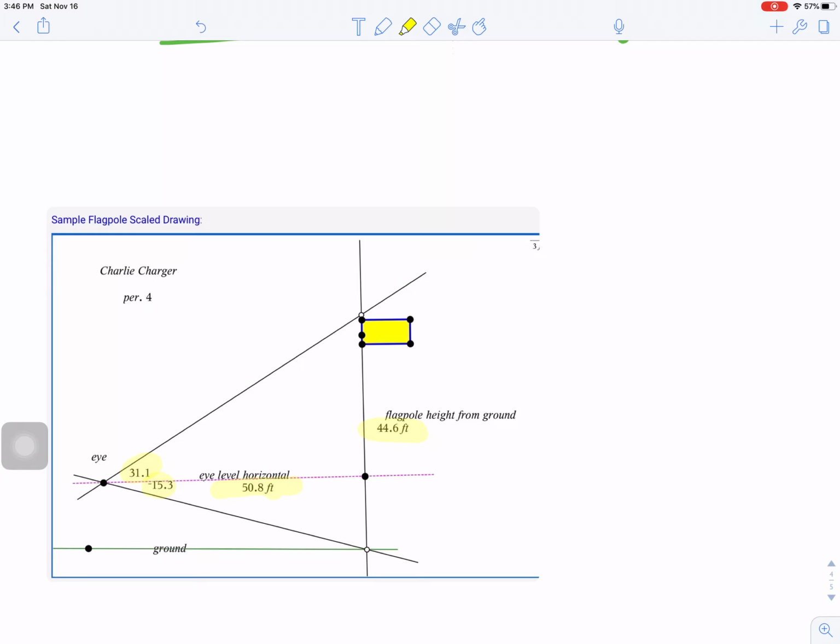So this isn't just like a picture where you're just going to type in these things and make a pretty picture. It's actually going to be calculating angles and distances to verify your math. So I'm going to walk you through that process.